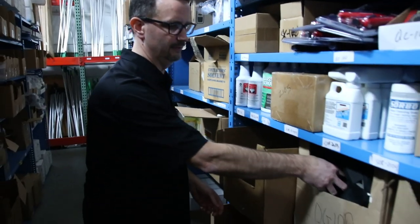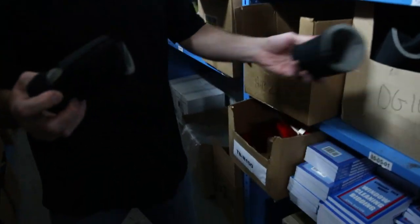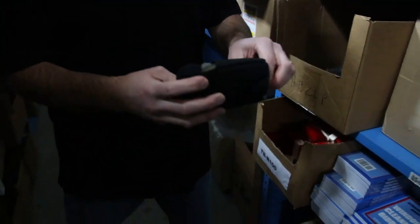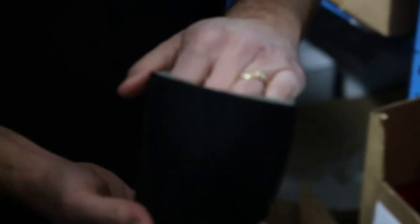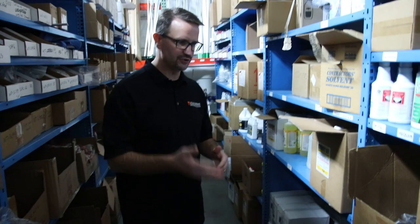Even down to a former window cleaner who designed these — they look almost like a can cozy, but these actually are designed to go onto the bucket on a belt, or the hip holsters, the plastic hip buckets, to stop dripping so when you're out there with the client you don't end up dripping things on the floor. All sorts of little accessories and difference makers that can help you be more efficient out on the job, from belts to holsters and squeegee cutters.